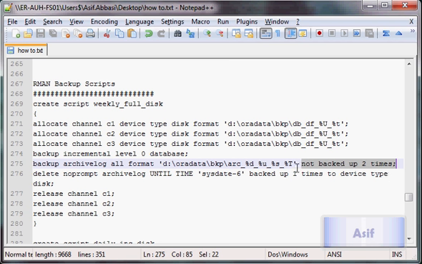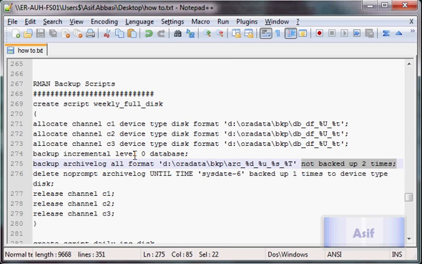I'm specifying here that those archive log files should be backed up which have not been backed up 2 times. So if some archive log file is available in the archive log location and that file has already been backed up 3 times or 4 times, that file is not going to be backed up.